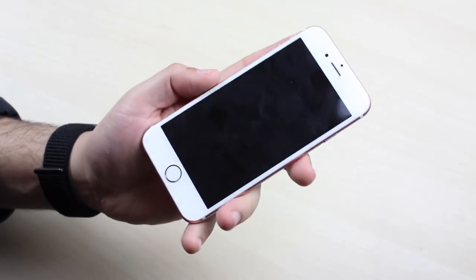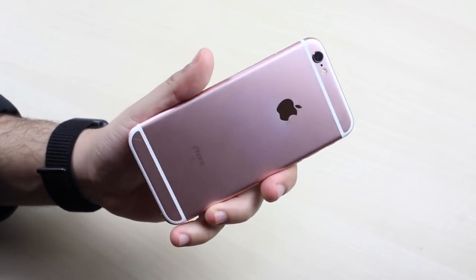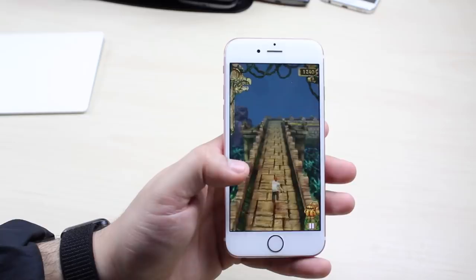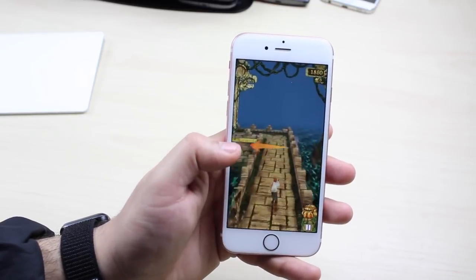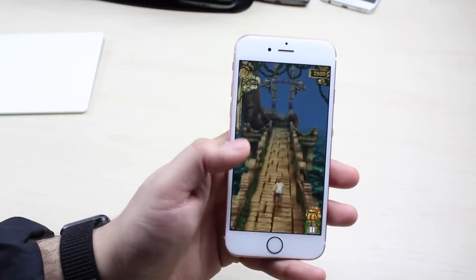This is not a full review — especially in 2018, I've already made one of those — but it's just so interesting how good of a phone this still is. Compared to the iPhone 6, the 6s is so much better. A lot of people think they're the same phone because they share the same body and back casing, but trust me, they're two completely different phones. The 6s has more in common with the iPhone 7 than with the iPhone 6.